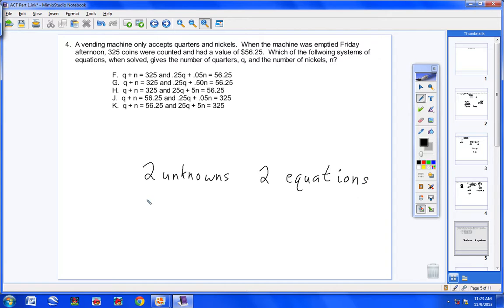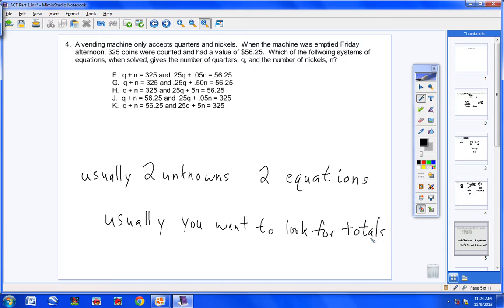Another key phrase is, and of course, I'm going to put the word usually here. You have to be very careful saying always. And I also want to say usually, here's another key phrase you might want to make note of. Usually, you want to look, and again, I'm not trying to impress you with my handwriting. I'm going to go fast, okay? Usually, you want to look for totals somewhere in the problem, like total coins, total value. Okay, now you know why you want to look for totals? I'm glad you asked. Thanks for asking. Because in most equations, you're adding or subtracting something and it equals a total over here on the right side. So that's usually what we're going to look for.